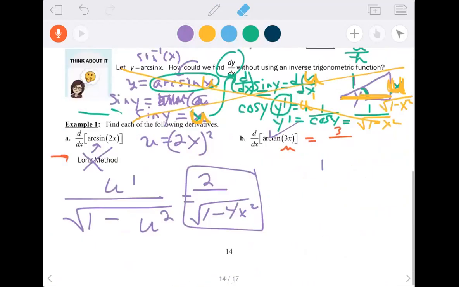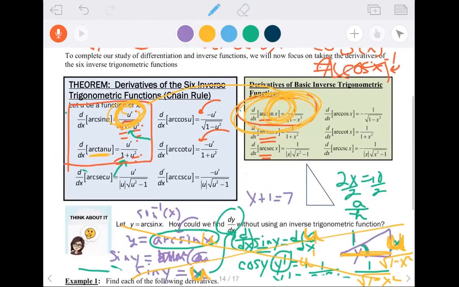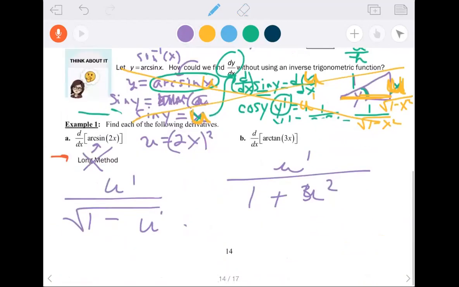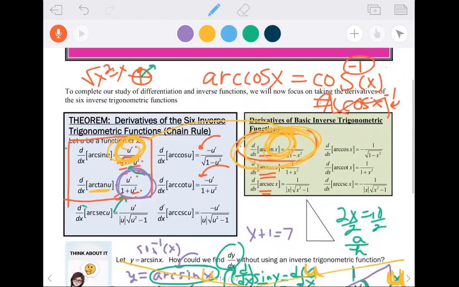All right, so let's walk ourselves through this one. Oh, the derivative of an inverse trig function. They all have u prime on the top, but tangent is prettier for two reasons. There's no root, and there's a plus. Whoops. That's the model. Take a look. I didn't really memorize it. I kind of am using LaRue's little tricks here. It's u prime over 1 plus u squared. What is u prime? 3 over 1 plus u squared. The answer is 3 over 1 plus 9x squared. Done.